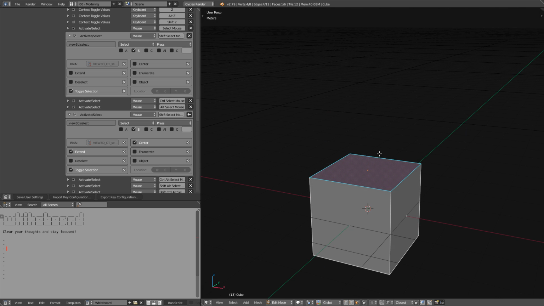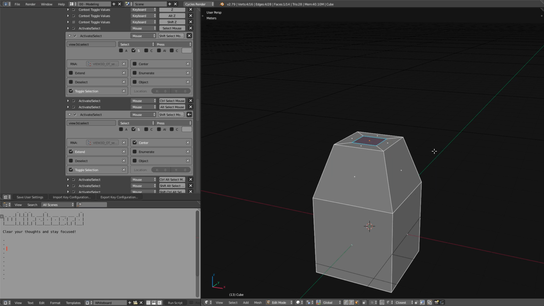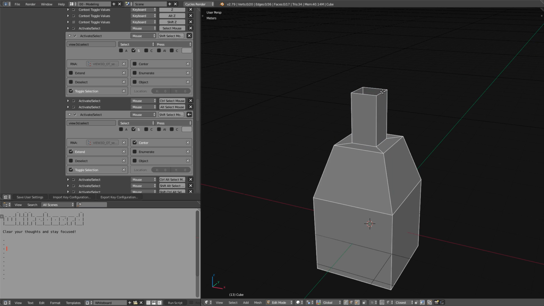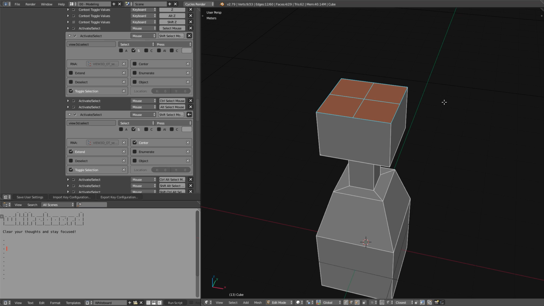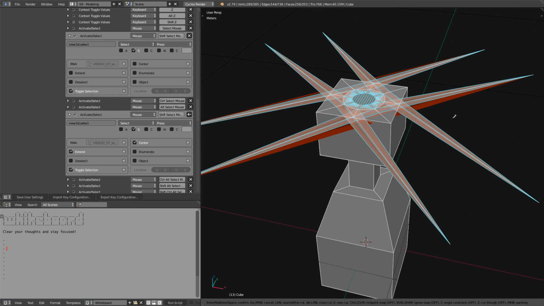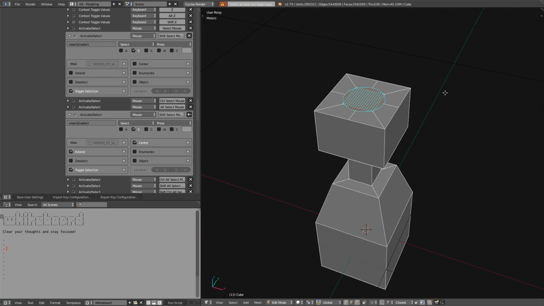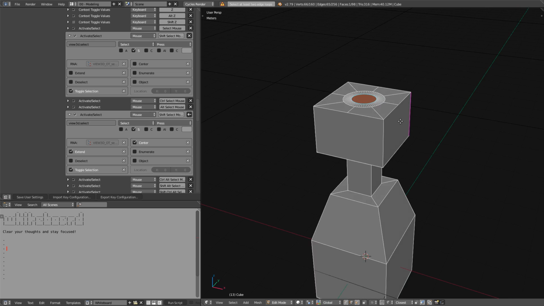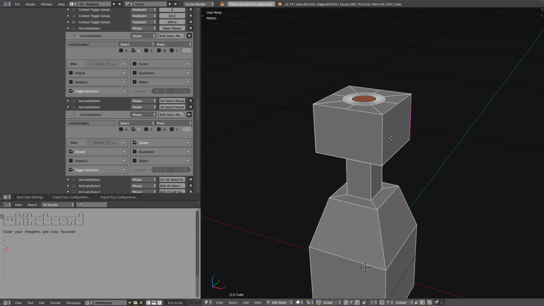So let me show you, for example. I can just drag, scale, inset, drag. Let me remove that, select this, drag again, drag, close it, subdivide, inset, subdivide again, and let me move that, and I can continue to drag stuff like this. And all those operations I just showed you here are assigned to only one button of the mouse.